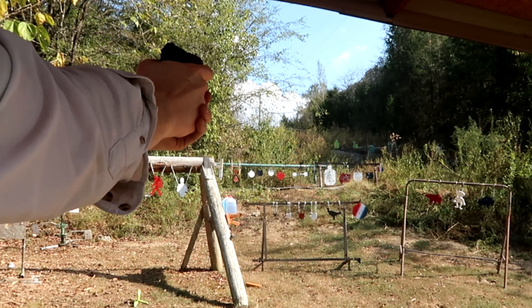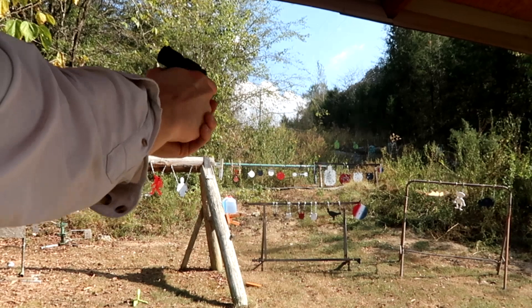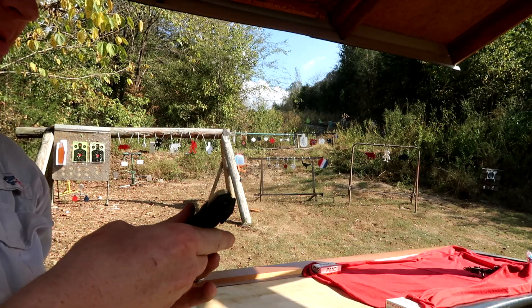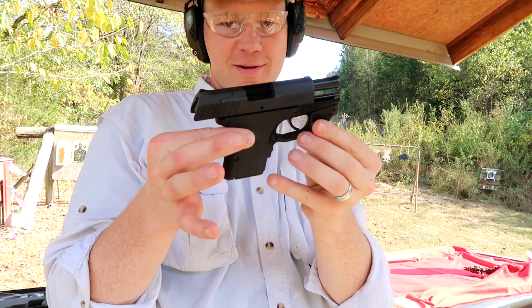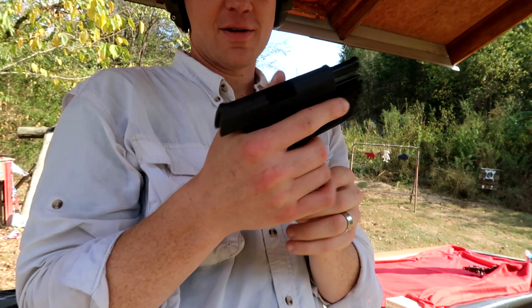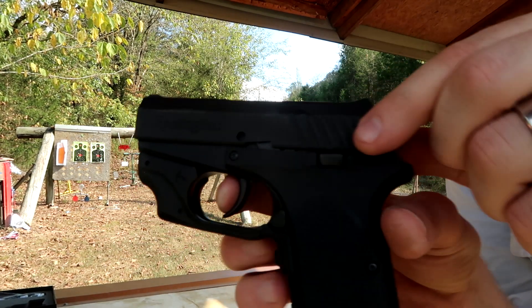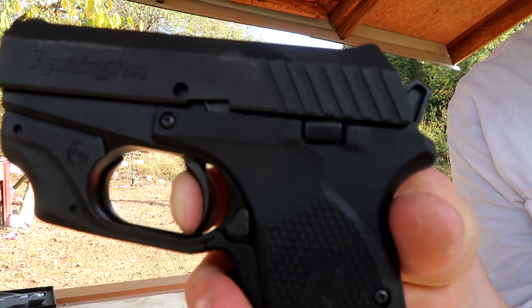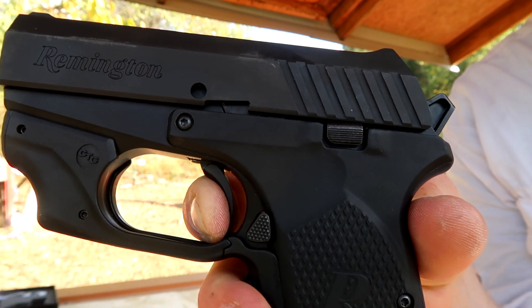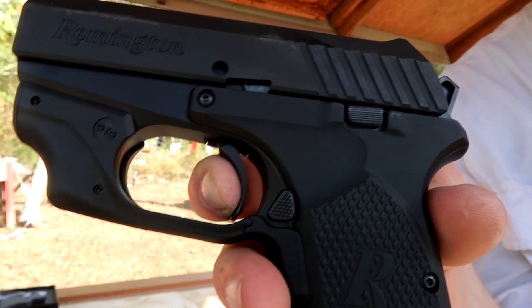We made it ring on that one — I think you hit it. Got him. Smoked him! He broke his leg, and that's it for that mag. That's a new record — I won in the very first round of pig with the RM380. You can shoot it accurately. Let me show you where the trigger breaks — you bring the trigger almost all the way back and then it breaks right there at the back. I got to pull it even further, and that's where it breaks — it's further than you might think.